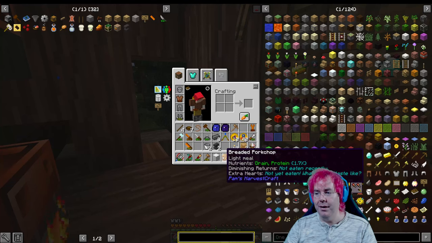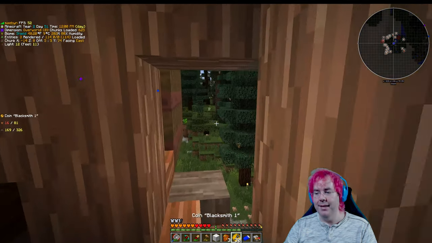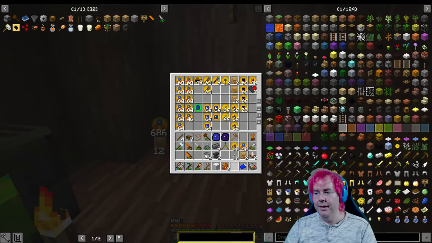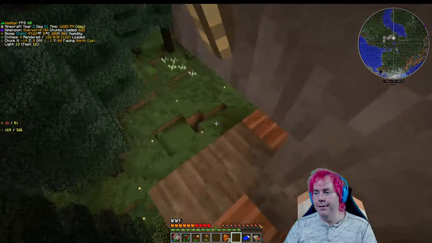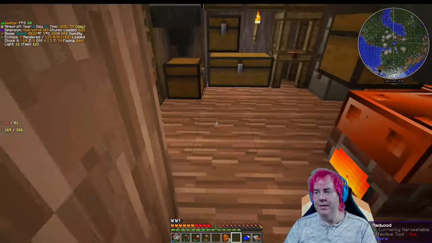What did we get? Breaded pork chop. We've not eaten this. It's got protein. So this, I should eat this next. Anyway, let's put away those coins. They occupy a lot of inventory slots. There we go. And loot bag. We're up to 14 Steam Age loot bags. We could open them. Oh, I got another block of iron. Might be able to do something with that. I've not looked at all the recipes that use it.